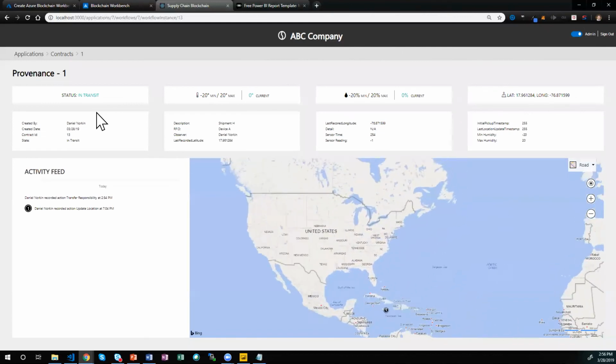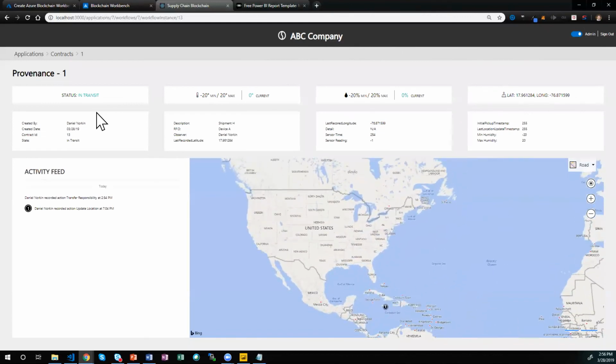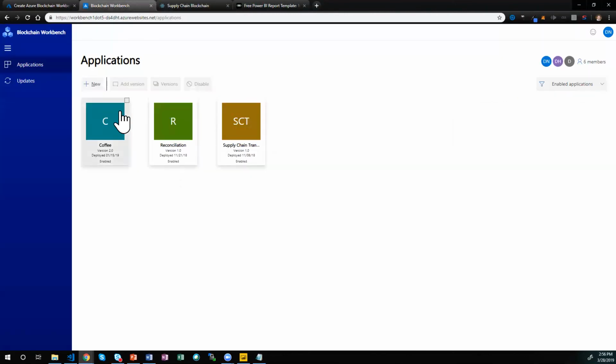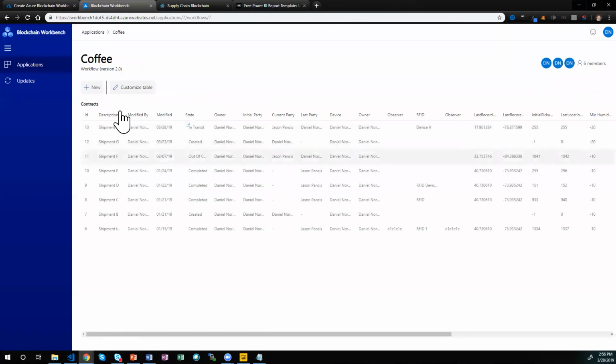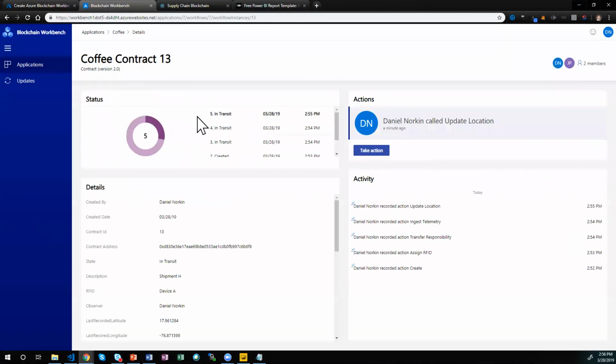So when we start developing on top of this, now we can put all sorts of APIs with Bing Maps, for example, saying that, look, now we have this shipment, which is coming in from Jamaica. We have some Blue Mountain coffee coming. So my favorite, and we see that the status is in transit. And we have your parameters, min, max, and the current is 0. So again, you were able to see all that with the Workbench, with this user interface.